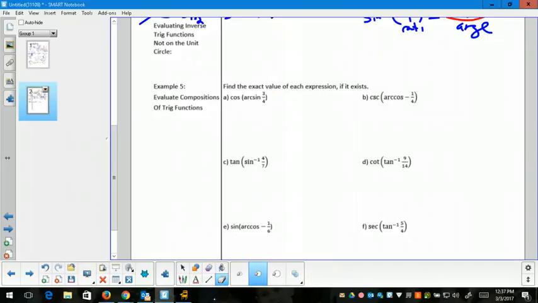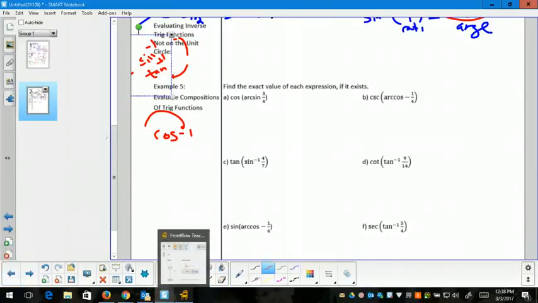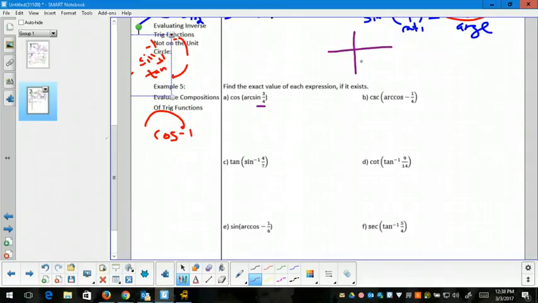If we have sine or tangent, we'll be in quadrants 1 or 4, if we're talking about inverses. If we have cosine, we'll be in quadrants 1 or 2. So if we've got sine inverse or tangent inverse, we're in quadrants 1 or 4. Cosine inverse, we're in quadrants 1 or 2. And we want to keep that in mind. Because if they give us some crazy ratio like 3/4, and you're like, there's no way to get 3/4 from the unit circle, then you're going to have to do this. You're going to have to figure out which quadrant you're in. You're going to have to draw your triangle in that quadrant.